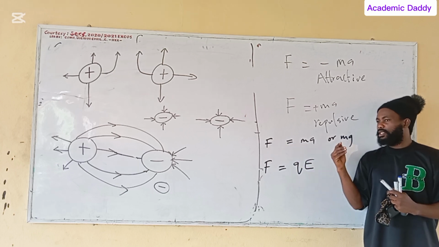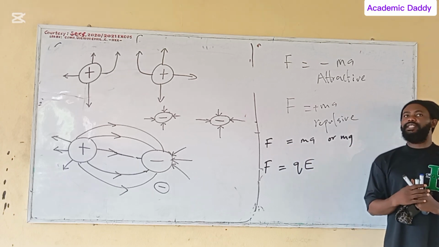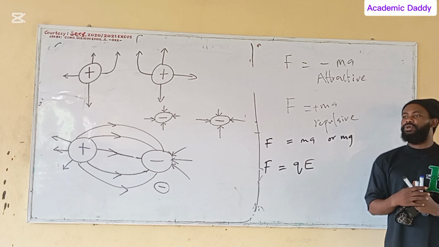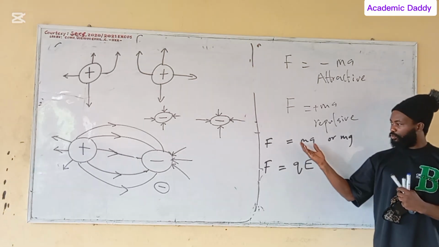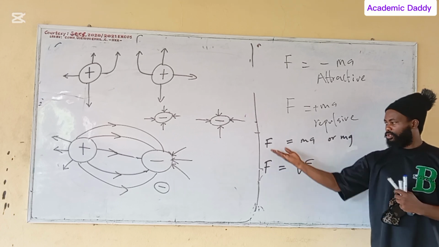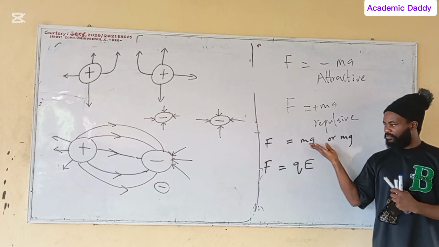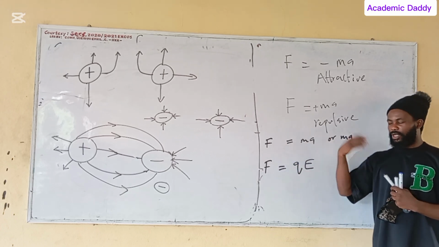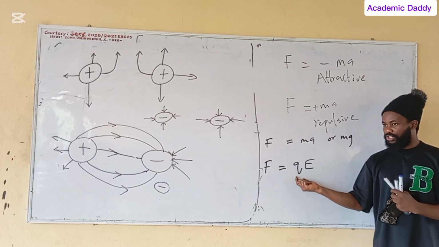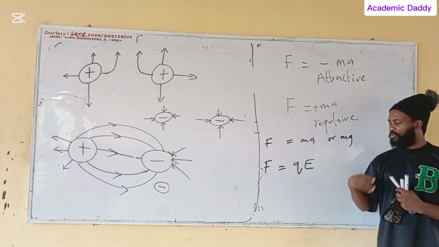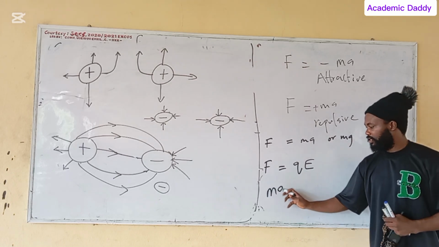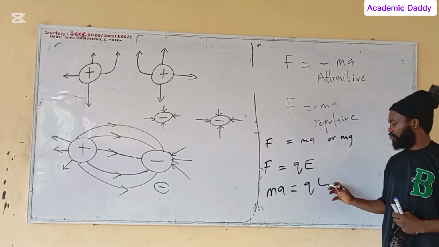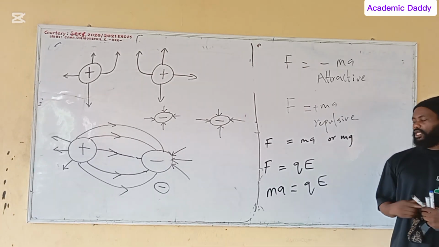I know that there is a tendency for a charge to take part in charging or take part in attraction or repulsion. That tendency, this is the force there. But on account where that charge starts attracting or exhibiting, this is the force. That is why you need to know that MA is equal to QE. You need to know this. That is what I mean.